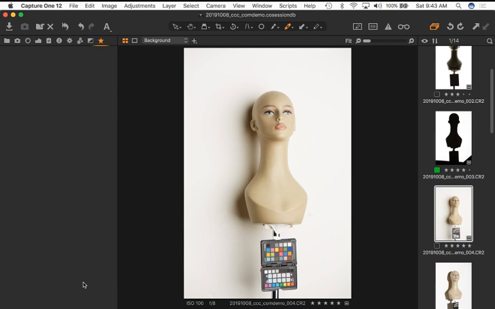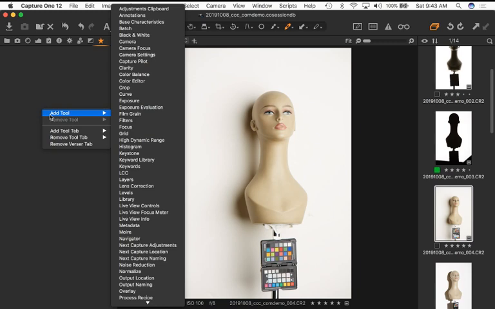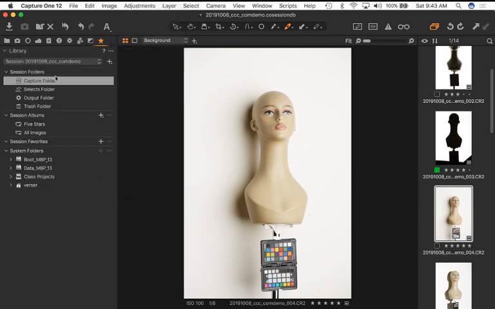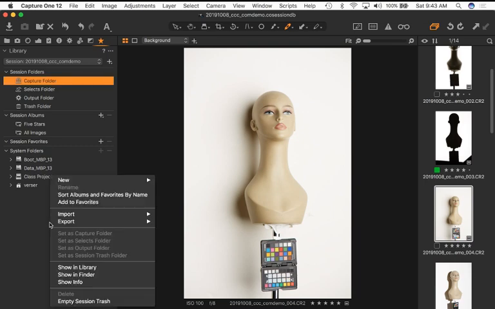So why on earth would you want to do that? Well, there's a lot of people who work only in camera, only with a library, and they want, I don't know, a processing tool, or they want a focus check or something like that. So we can build that menu right here. To do that, come into this blank space, hold down the Control key, click once, and come to Add Tool. You can add any of these tools that are sitting right here. So I'm going to come down and add Library, and it's sitting right here. I'm going to hover underneath this, hold down the Control key, click.